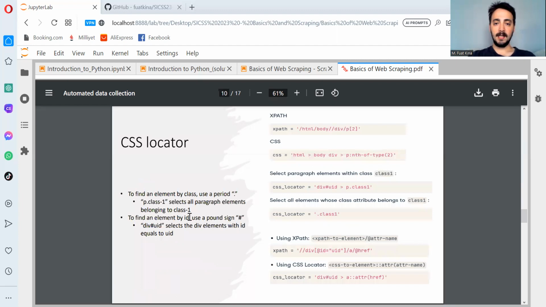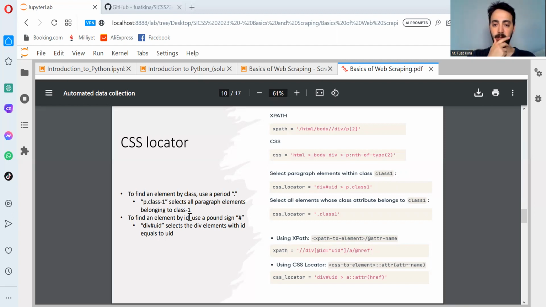And also we have CSS locators. CSS locator is just another language, just like XPath, and it provides an alternative way to locate elements within an HTML document. So we have here a period for class and a pound sign for ID.